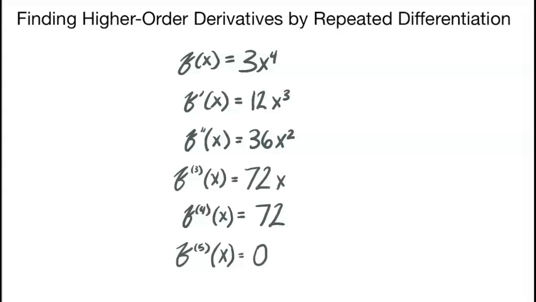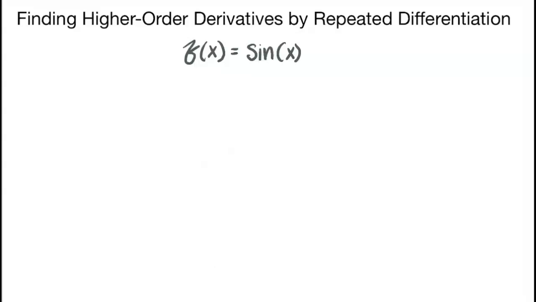So in this case, would the sixth derivative also be 0? Yes, exactly, because the fifth derivative is 0, taking the subsequent derivatives will always result in an answer of 0. So are there cases where taking multiple derivatives will not end up being 0? There are many cases where a function is infinitely differentiable.